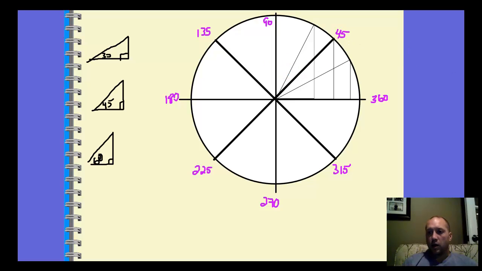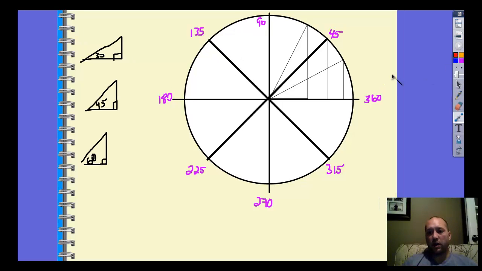We can do that again, but instead of splitting into 8 equal pieces, let's split it into 12. A little more difficult. We still have the one that splits it into half and then into quarters, so that's fine. But if I want to split it into 12, then each of these quarters needs to contain 3 pieces. 3 times 4 is 12. So I need to split this quadrant into 3 equal pieces.